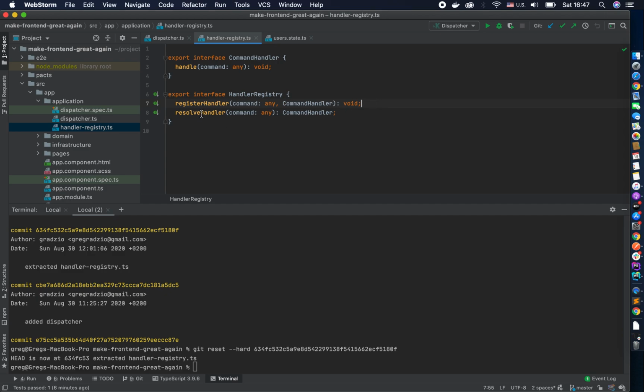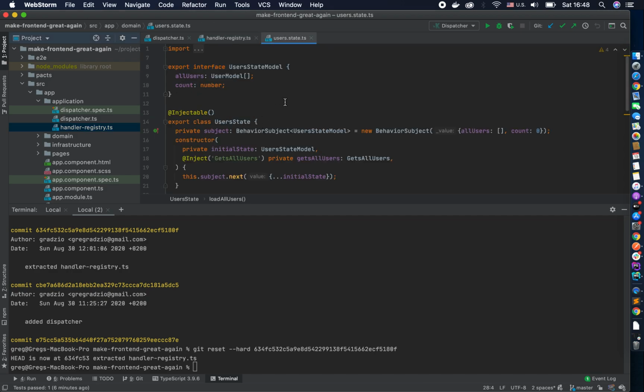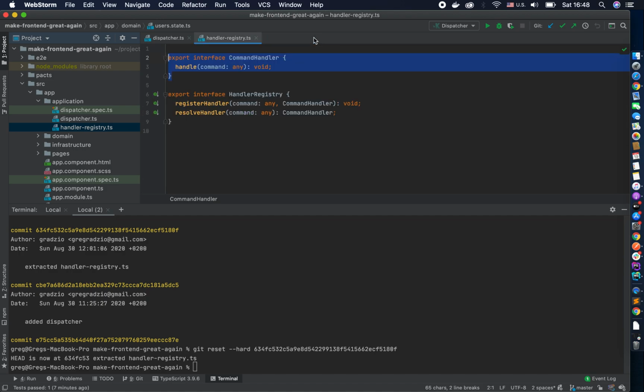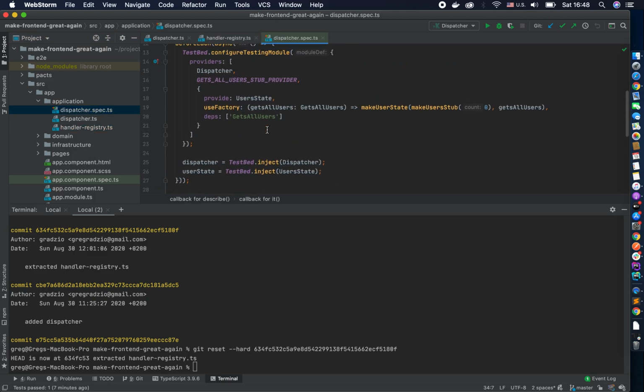And then we can have a resolve handler. Once you register, you also want to get those handlers. So we want to resolve them by the command and then get the command handler out. Pretty basic. But in order to get it done, I also need to make the interface for the command handlers. That's going to be a little bit more problematic with the whole user state. It's because it has multiple handlers, but this is why you should also not bloat the whole thing right there. But other than that, it's pretty much standard.